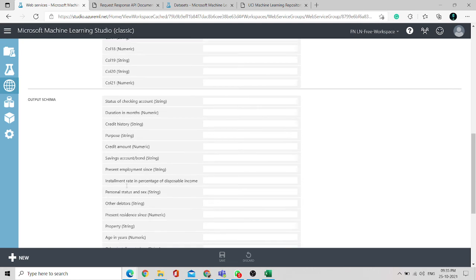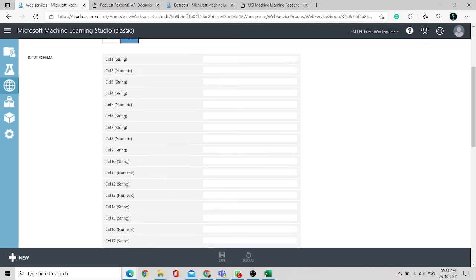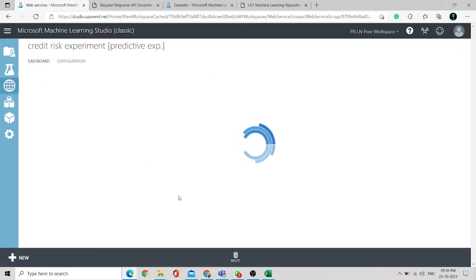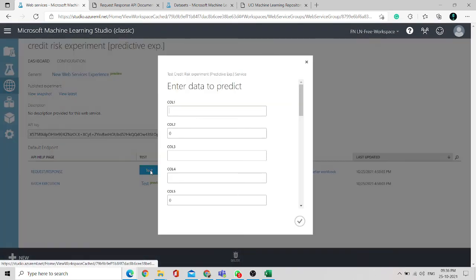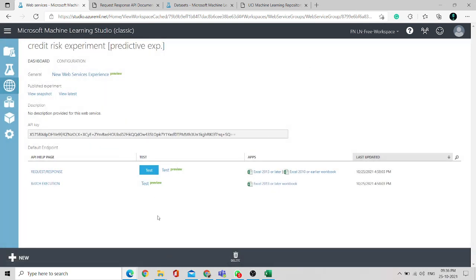If you want to test something when the service is accessed, the user data enters through the service dashboard. We can go to the dashboard and click on this test button. Here we can enter the data whatever we want to predict, whether the credit risk is high or low. Once we run this, we can predict the output. This is how we can test this data.